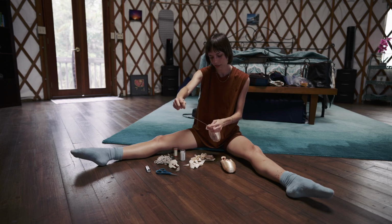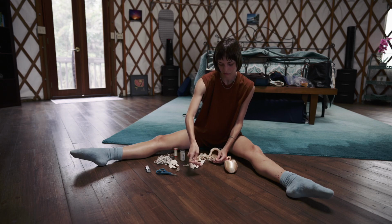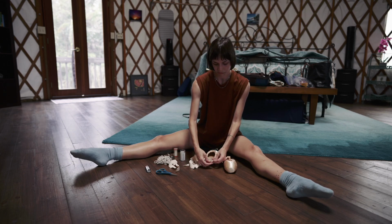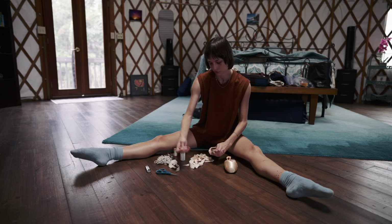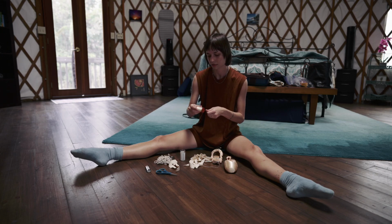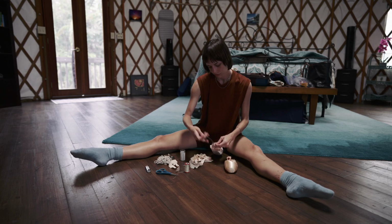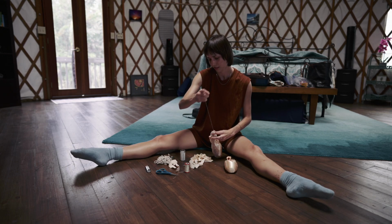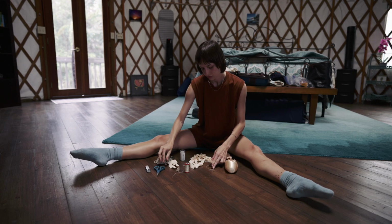I always have my thread doubled up so that it's a little stronger. And I use just whatever regular thread I can find. This is like an upholstery thread, so it has a little bit more durability. Usually I just do two stitches, knot it off, and then we move on.